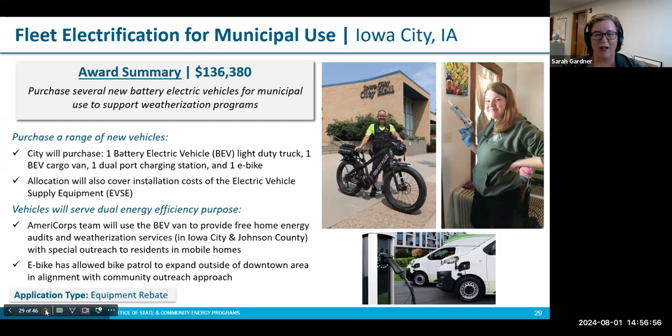And we had recently, at the time of the application, entered into an arrangement with Johnson County, the county where we are in Iowa, to expand those services to outlying areas and communities. So having a good, reliable vehicle to reach some of these outer areas we hadn't been going to before was really key to the program. In addition, putting them in an electric vehicle was going to be an ambassador for some of the climate programs that we like to promote, and that, as some of you may have experienced in your own communities, may have some skepticism, so we try to use the vehicle to turn that skepticism to curiosity about these kinds of technologies.